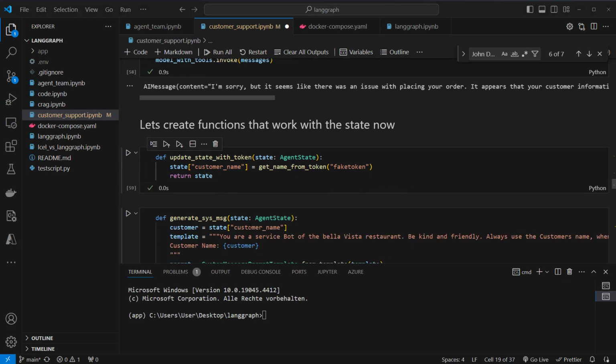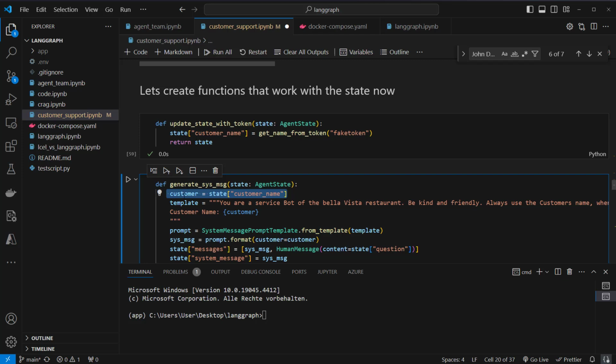Next step is to create the system message. First we're gonna extract the customer name from the state. This is what we have to provide. Like before, we have to create our system message like that, because we have to create a list of messages which we pass to the LLM. So we create the template like this. We use the format method, pass in the customer, which we extract from the state, and then we get our system message.